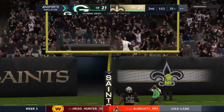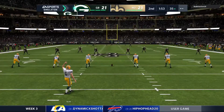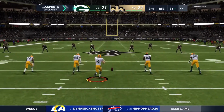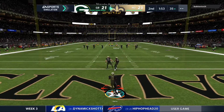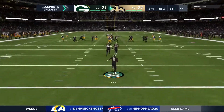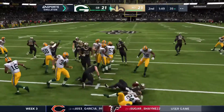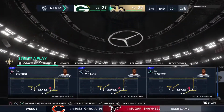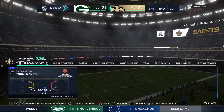And correct me if I'm wrong, that was just a simple fly route, wasn't it? No, there's nothing to correct at all. You've got it down pat. And I just remember as a player, when I'd be in practice sessions, and I'd hear 9 from the receivers, that meant fly route, go, look out. That was the 9, and he just kept going all the way into the end zone for the touchdown. On return, the Saints take over 1st and 10 at their own 20-yard line.